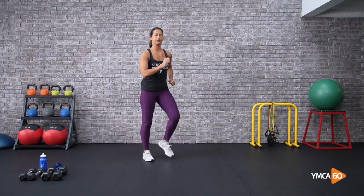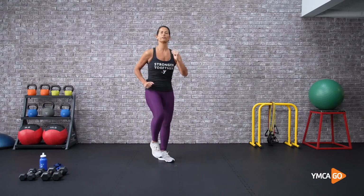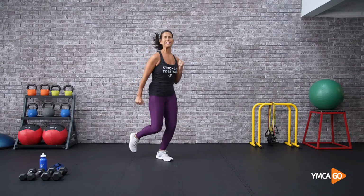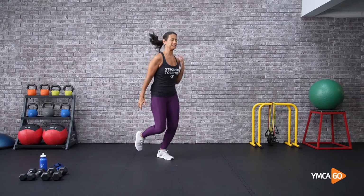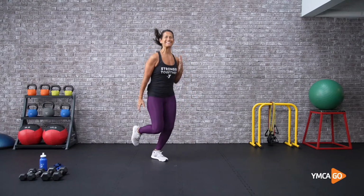So marching it out or jogging it out. You'll need dumbbells today, maybe 2 sets if you want. Go a little heavier, go a little lighter, so you have some choices. And a little bit of room to move laterally for a couple of our exercises today. All right, so I'm gonna take it up a little bit. You'll be working in 40-second intervals, so we just really need to focus, get the form down pat, and get as many reps in that 40 seconds time as we can. And I'm confident that you will push yourself to the last second.